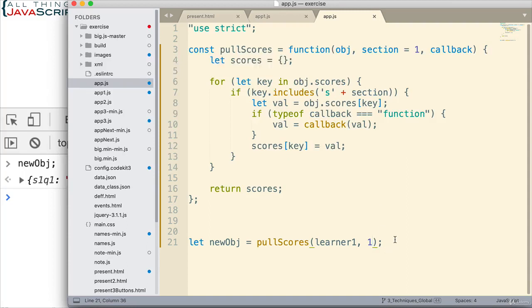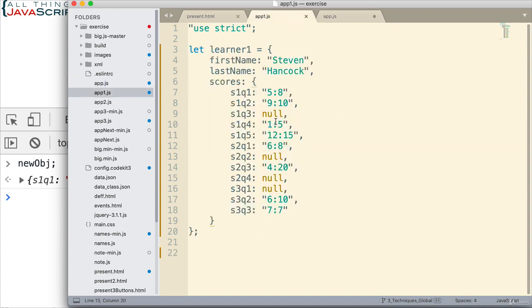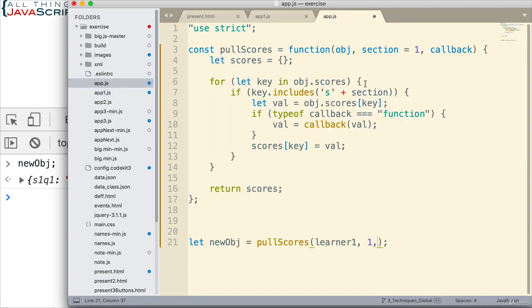But now we want to see the flexibility of this. Let's go ahead and pass in a callback. Let's say that we wanted to take any null values and set them to 0. So if the quiz hasn't been taken, if no value is there, then we are going to say that it's just 0. So we can pass in a function. We can do that with an anonymous function. We want to make sure we give it a parameter to accept the value that is passed in. And then we set up our function with what it's going to do.